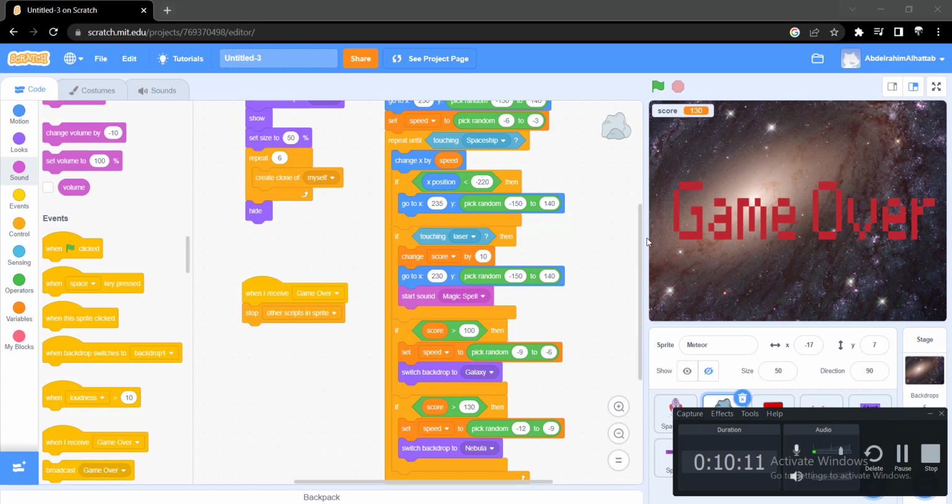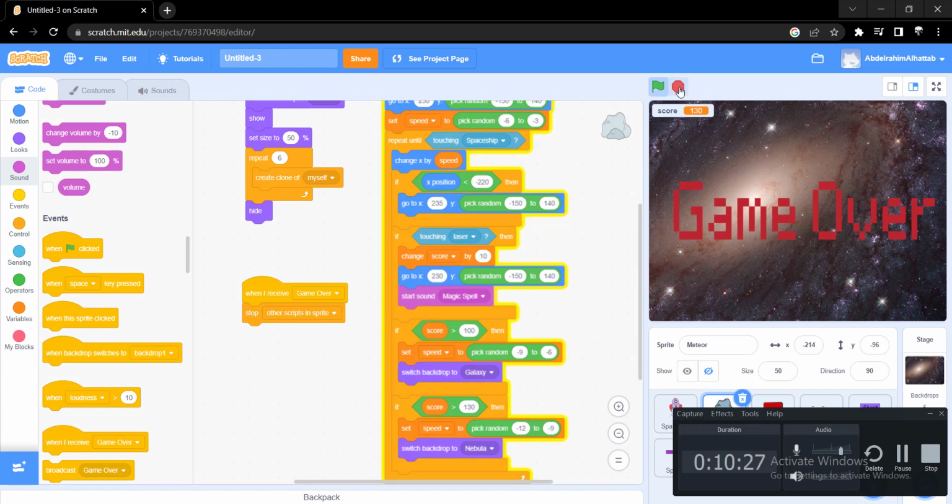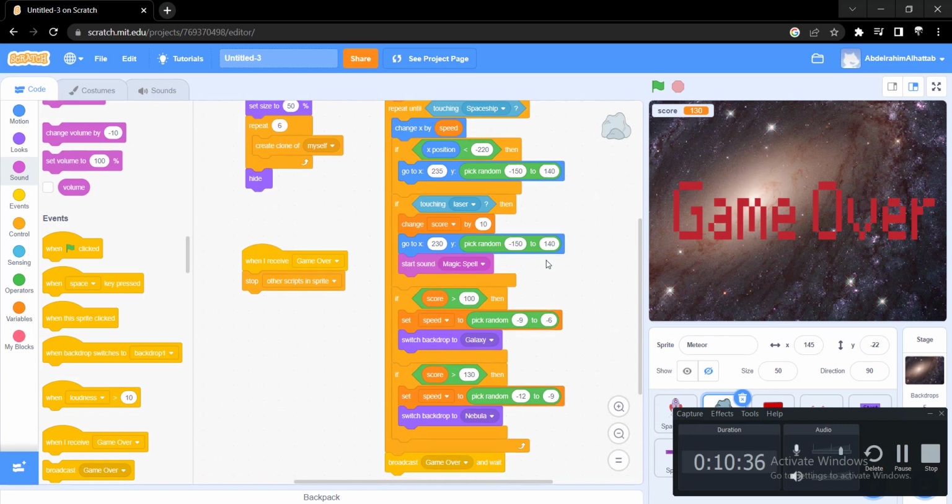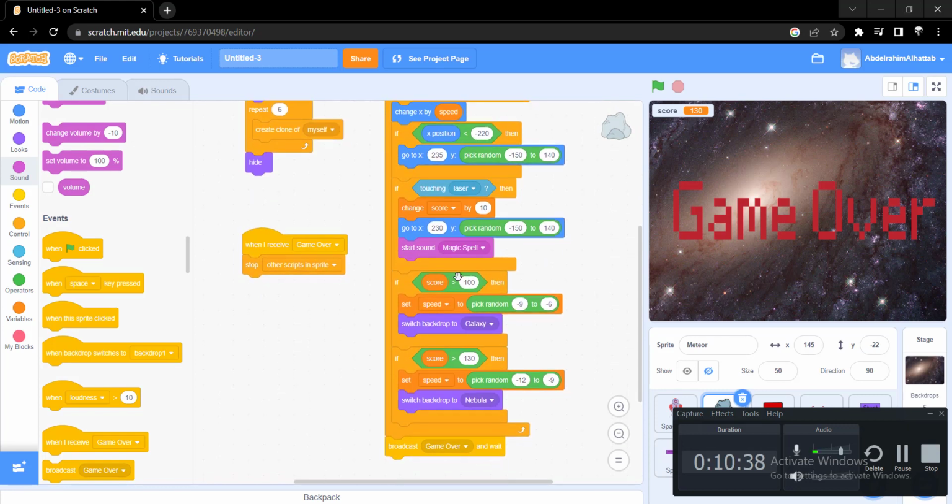And if the rockets touch the laser, we want to change the score by 10, it will increase by 10, and it will go back from right to left. So to keep moving the rockets, the meteors, from right to left.